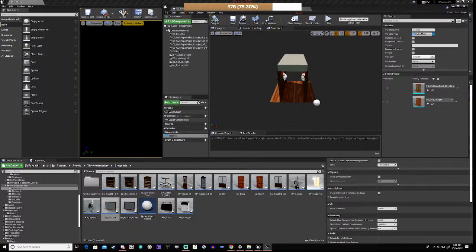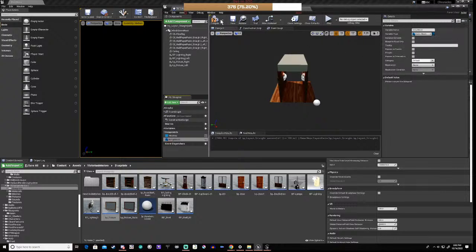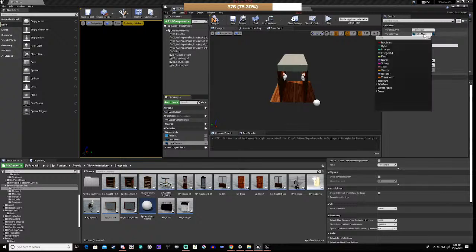And for our next one, we add temp mesh, and that is going to be a singular, and it has no default value. Then the next one is add another variable, and that's going to be light chosen, and that's going to be a bool.